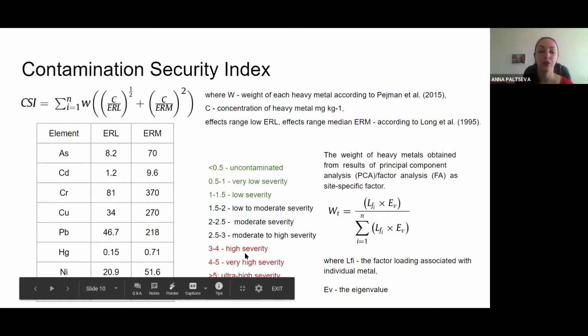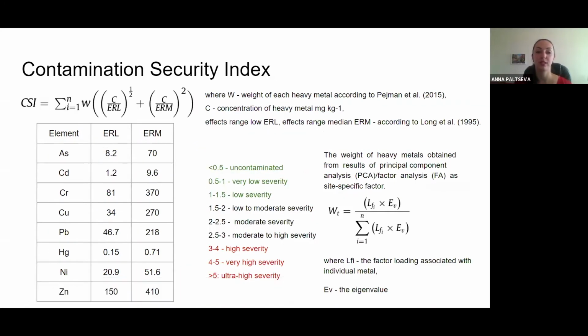This one we don't require you to calculate, but to show that there's another cool contamination security index, informative about the intensity of concentration of heavy metals in soil. To calculate it, we need the effect range low and the effect range median as in the previous index. This value is already given to us, and this index is helpful to determine the limit of toxicity above which the adverse impact on soil environment is observed.